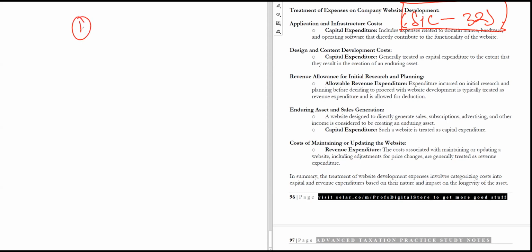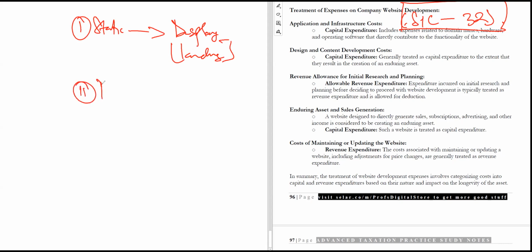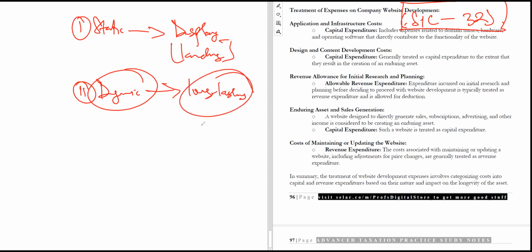Basically, in this modern era, we have what we call static websites. Static websites are for just display of information, okay? This one costs less. Mostly, this may be a landing page or a product funnel which directs people to buy something from you. And we have the second type, which is what we call a dynamic website. With a dynamic website, the content keeps changing, like a blog or a news website. The content is not the same. Every day we update, right? So this one is not just for display because things keep changing. This one can create a long-lasting benefit for you because you keep giving people news, information, let's say videos, things that keep changing, right?